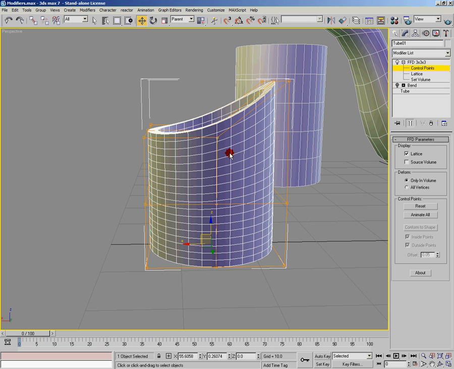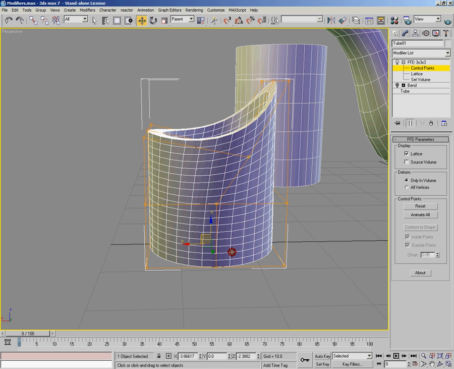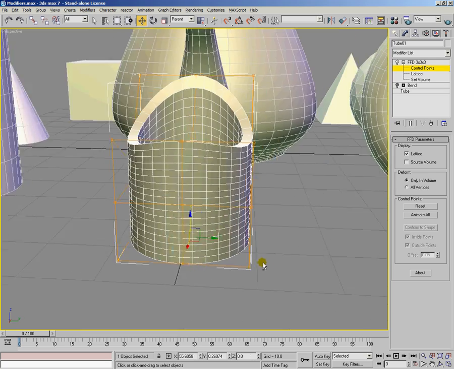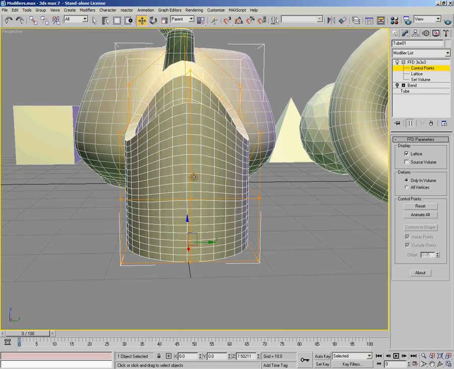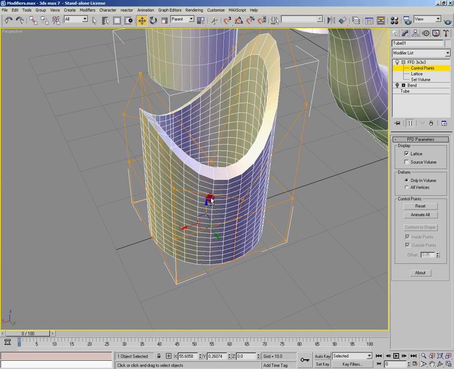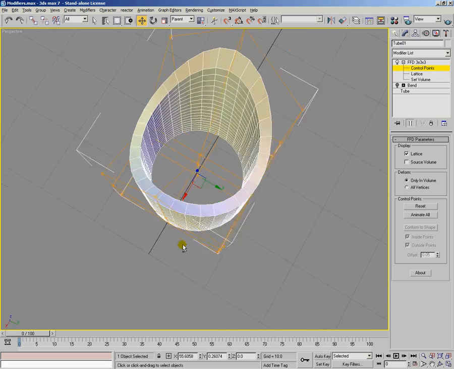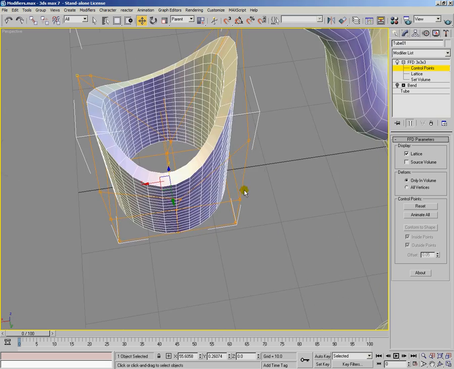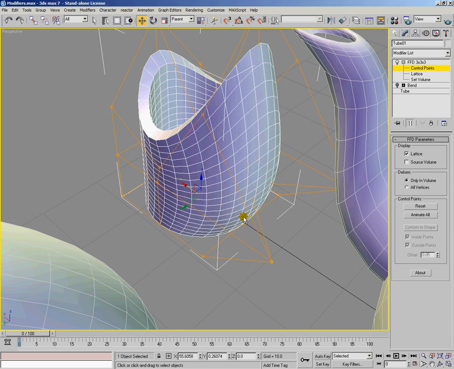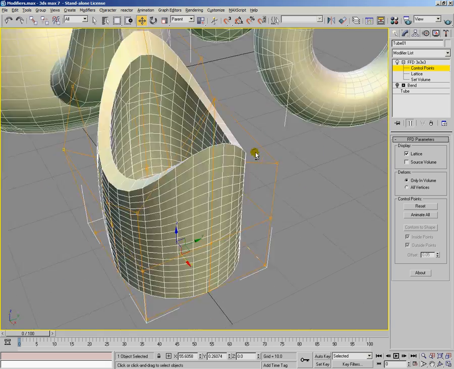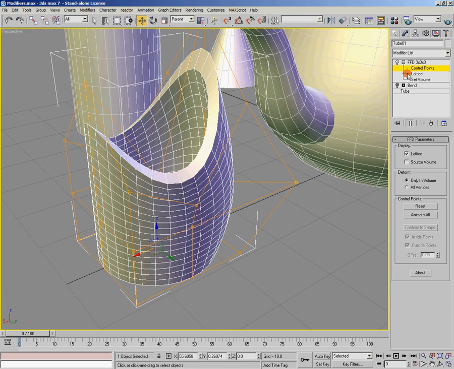I can just select these here, pull these down, and let's say we want to pull these up here. So as you can see, it's created its own sort of little gizmo, this lattice, and you can use this lattice to deform the object in various ways. You can just select whatever control points you want to, and then deform the tube in various ways.